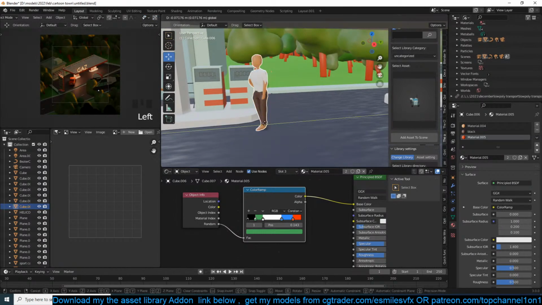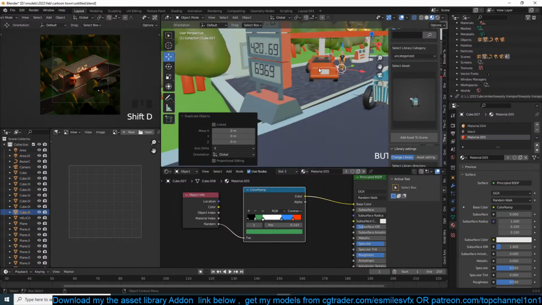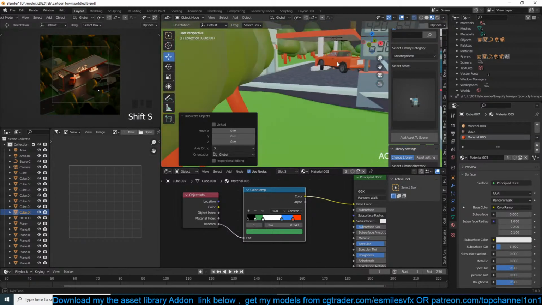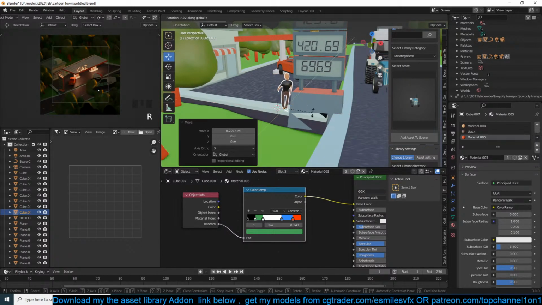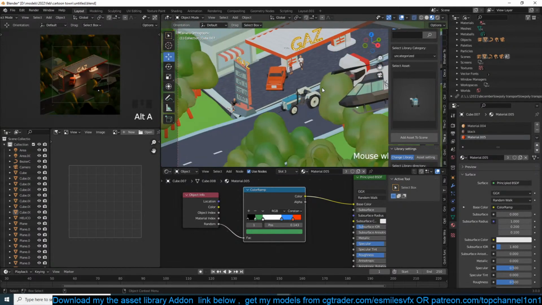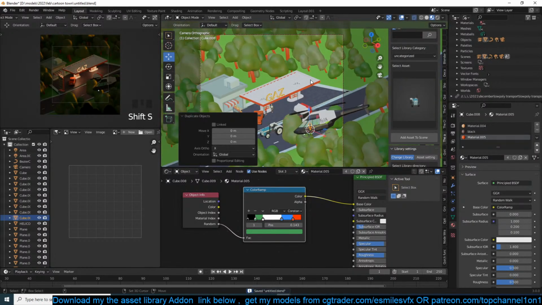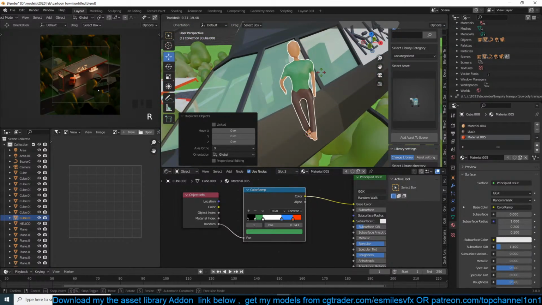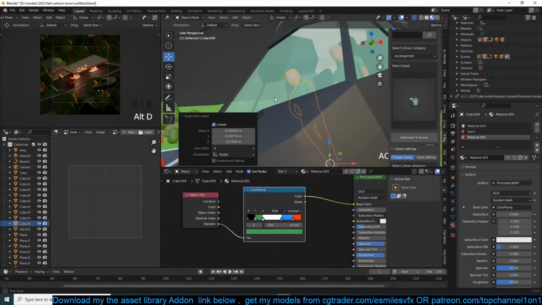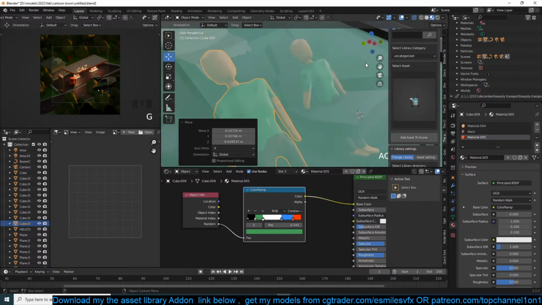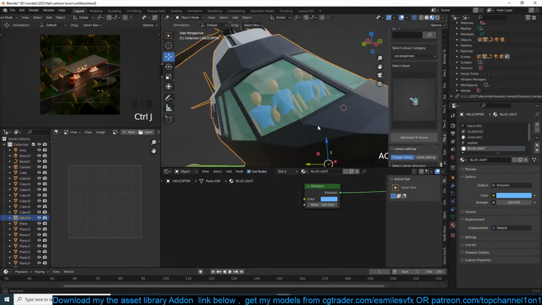Or maybe, yeah, they're having a conversation, and there's another one standing just right here having a smoke. I don't know, should we be here leaning on this? And we can also have one in the chopper because it looks unrealistic without. Let's just join them to the mesh. Why are there too many?